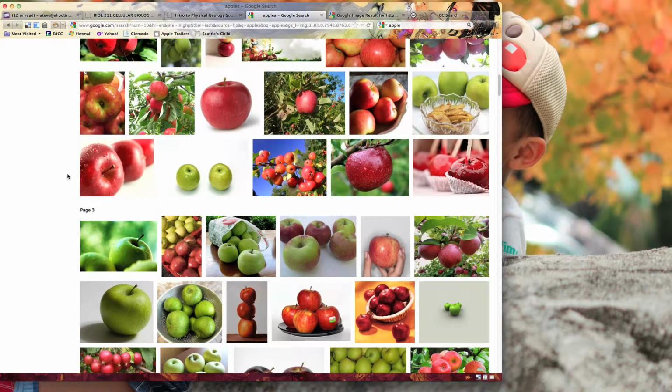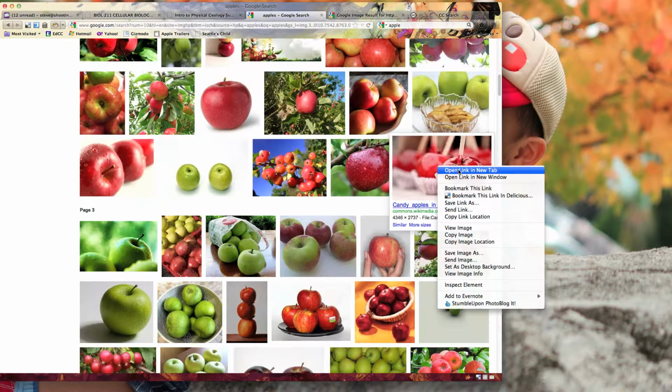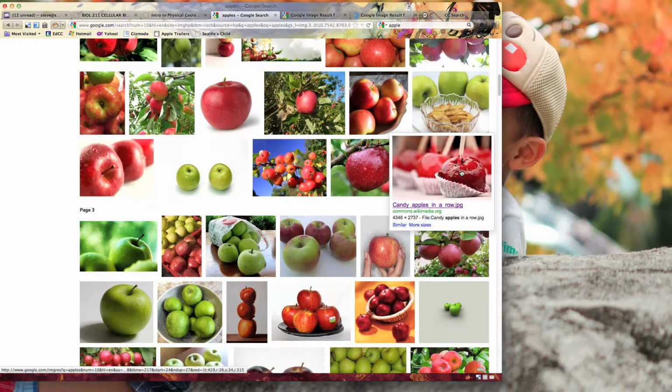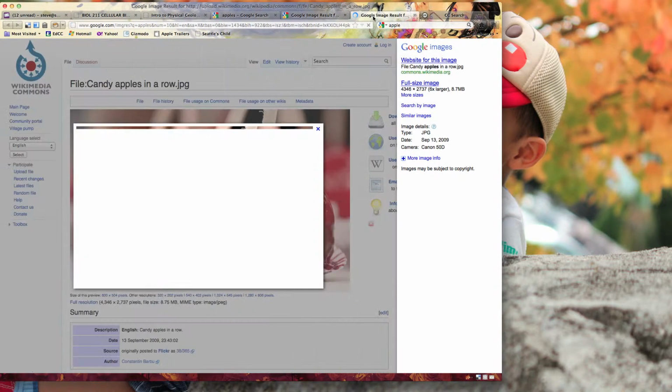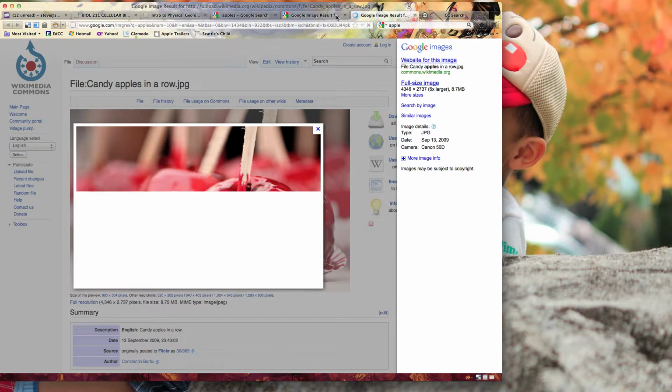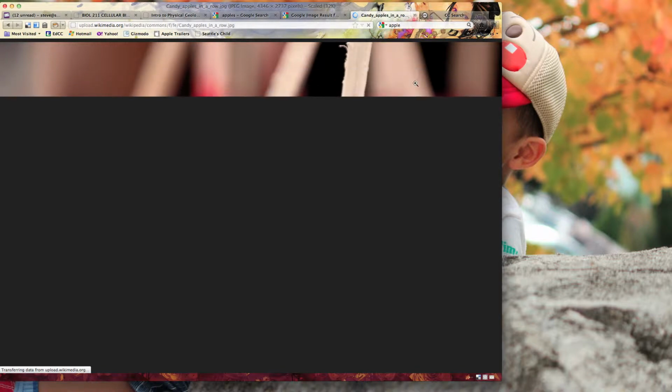Okay, now that I've got that one image opened in a new tab, I'm going to go ahead and find a second image to load as well. So this guy over on the right hand side is not bad, and it is huge. So 4000 by 2700, that will allow me to do a lot of things with it. I'm going to go ahead and right click, and again open that link in a brand new tab. Alright, so once I've done that, I now have my two tabs available, which are those two images. So you'll note that it is about to show that image in a web page, but on the right hand side there's an option to click the full size image. As soon as you click that, then it shows the image by itself.